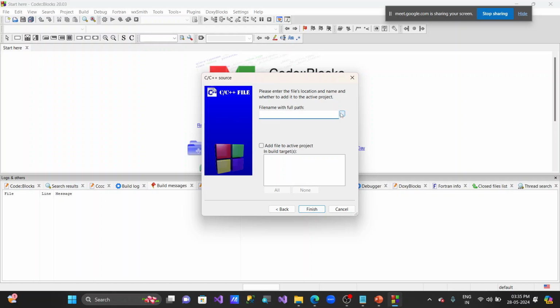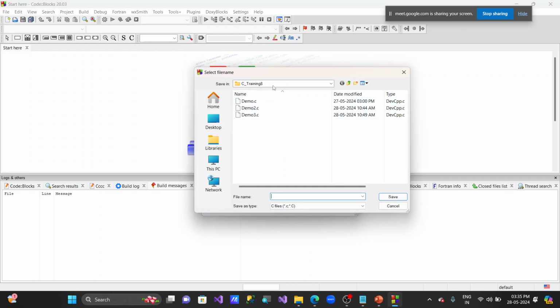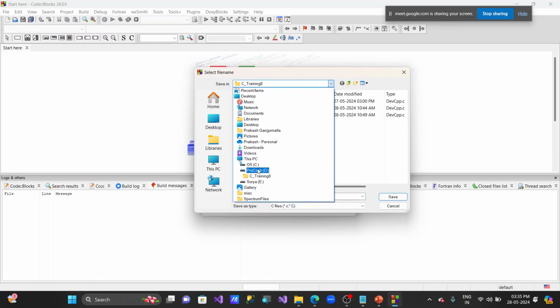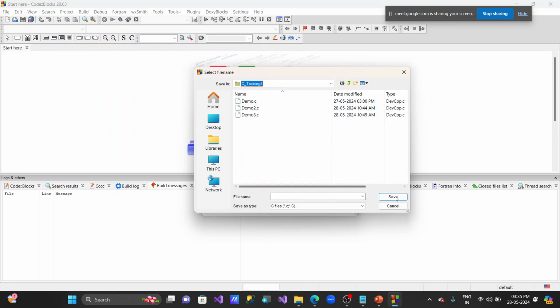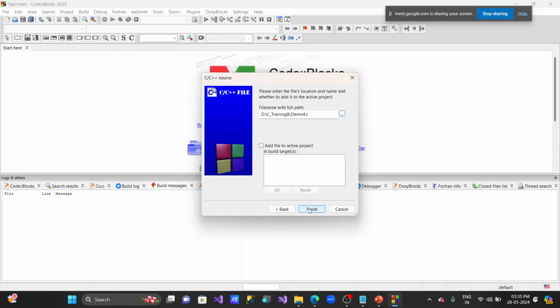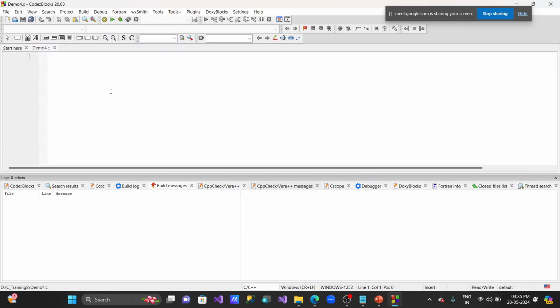I'm selecting my C trainings folder on the D drive. Here it is asking for the file name. I'll give demo4.c, like that. Click on save, finish. See guys, this is demo4.c.